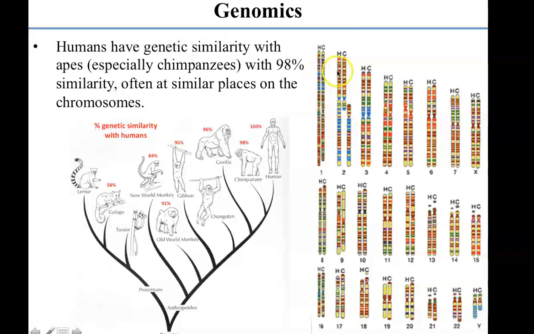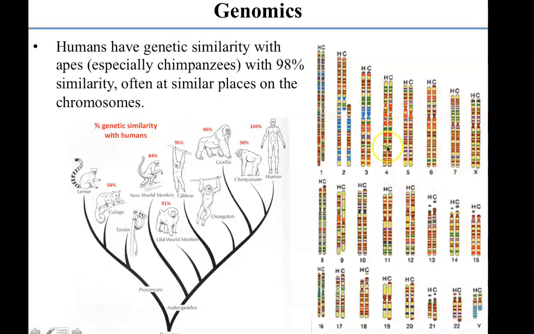And these are color coordinated. On human chromosome 3, it's got some genes or a gene that's color coded red, and you see that on the chimpanzee chromosome, the gene is really similar, which is why it's the same color, and it's also in the same place. So if you just eyeball this, you see that humans and chimpanzees are pretty similar. They have very similar DNA sequences. So in the term paper, the sentences would be very similar to each other. But also, those genes are in more or less the same places. So where paragraph 1 of term paper number 1 is also paragraph number 1 of the 3rd generation term paper.